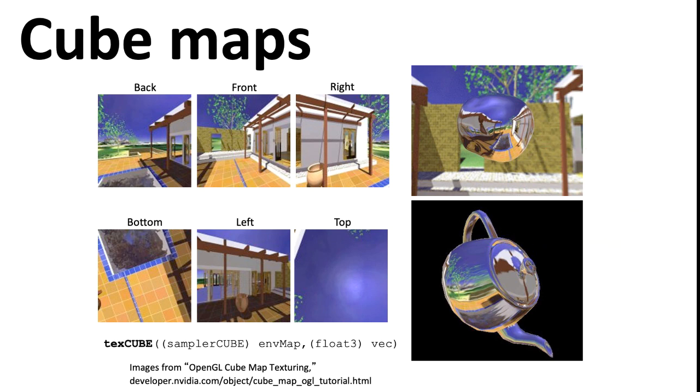Just like you use Tex2D to look up points in a standard 2D texture image, you can use TexCube to look up points in a cube map. But instead of a 2D value, you give it a vector pointing towards the cube map, and then the hardware will figure out both which of these 6 images that vector would intersect with on the cube map, and also the point within that particular image. So this is very convenient. One interesting thing is that this vector doesn't need to be normalized to have a length of 1. As long as it's pointing in the correct direction, it's fine.